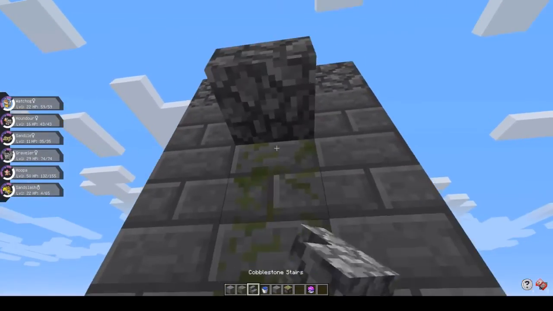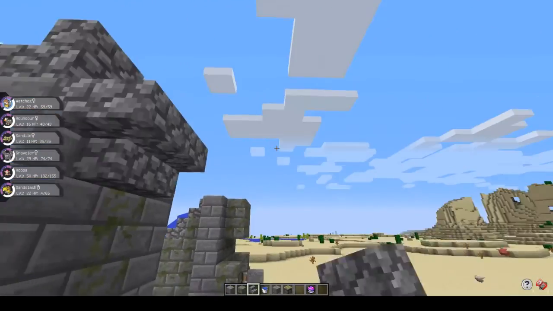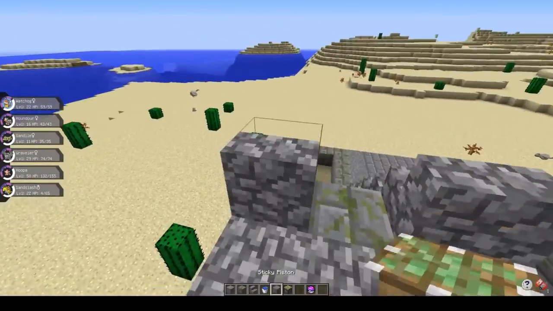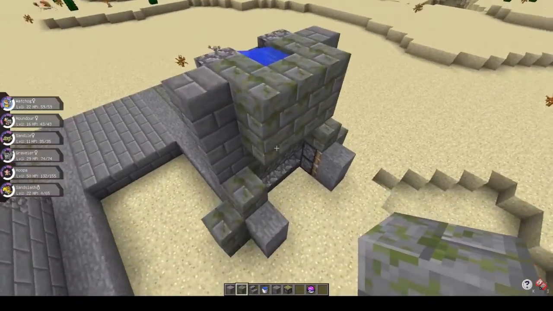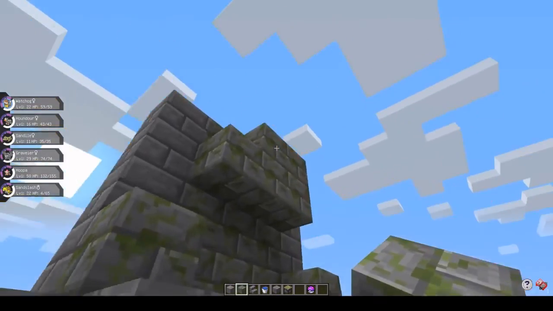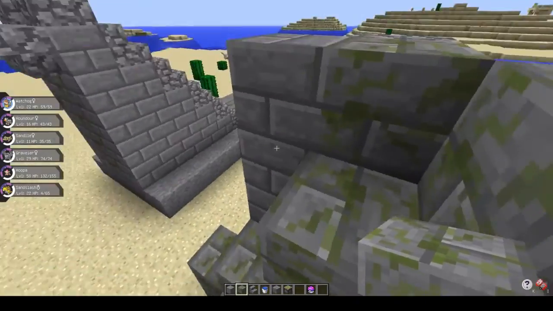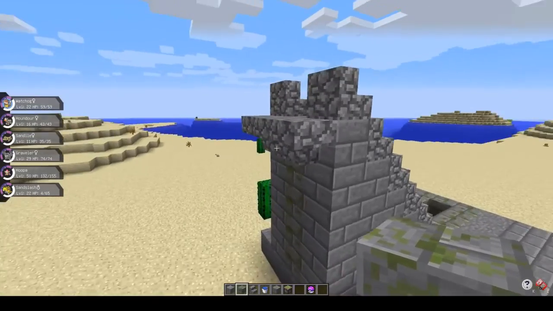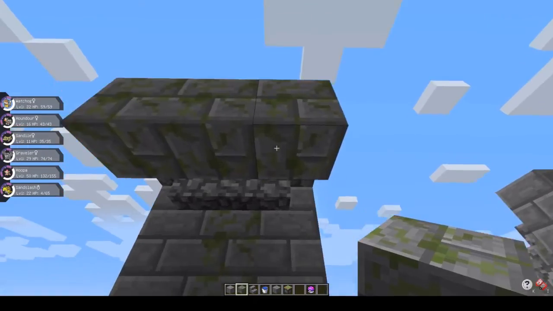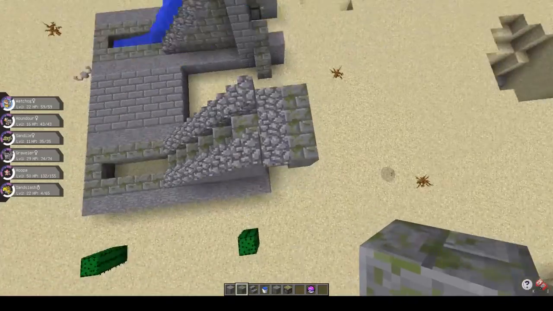One here and here and here. Got it. Since we built one right there, we're gonna build one right next to it. Just done, ding, ding, ding. There. Just like it.